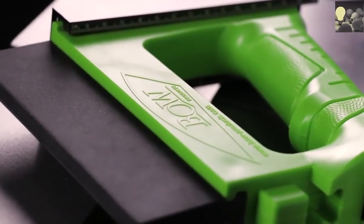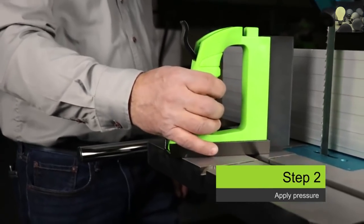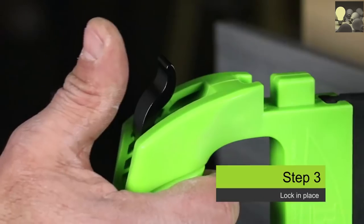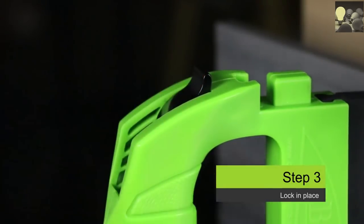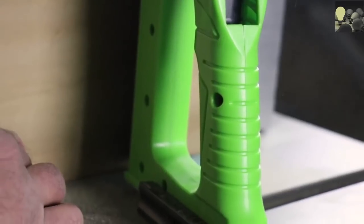The Guide Pro setup is quick and easy. Insert the miter cam in the miter slot, turn clockwise, apply desired pressure, and press down on the locking lever. Once the Guide Pro is set, there's no need to reset the lock, which makes it easy to replicate cuts.